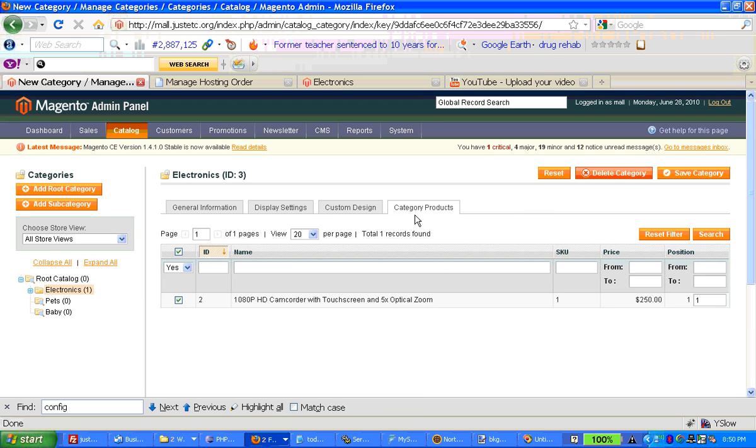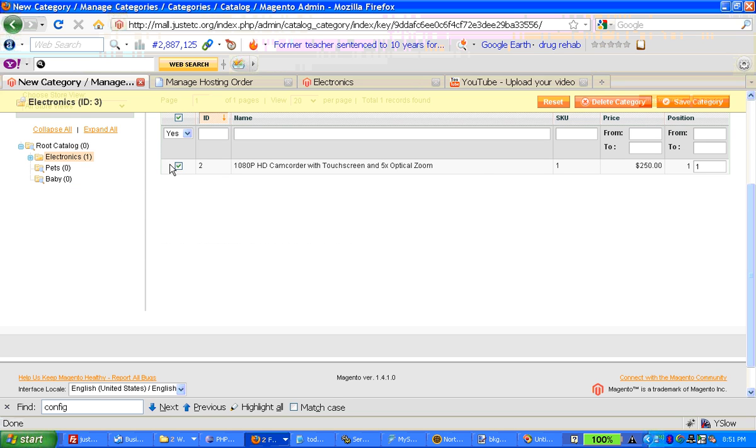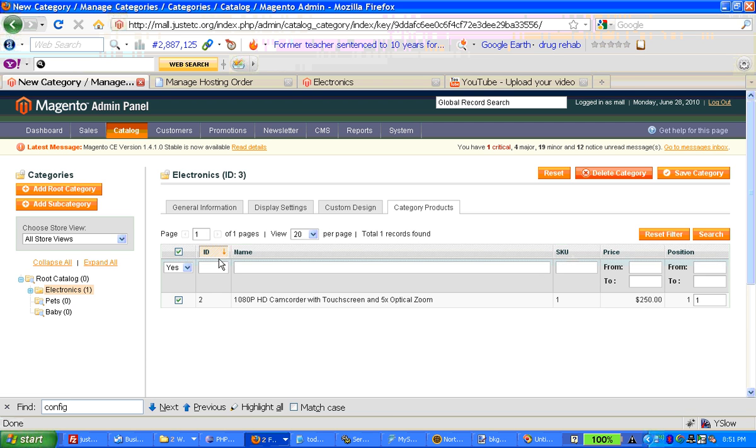Okay, it will be just showing the products under this category. I think you can also edit the products from here, or what happens is many products can be shown here. You can just select them and check which products belong to this category. And I think at each step or at the end of all of these steps, you can click on save category to save it. So that's how it will come.